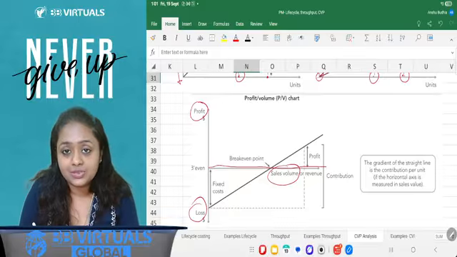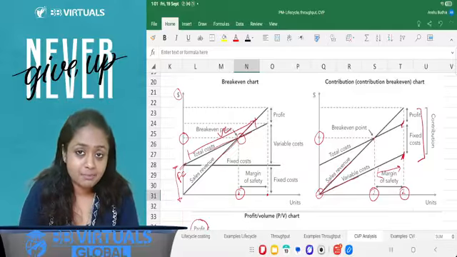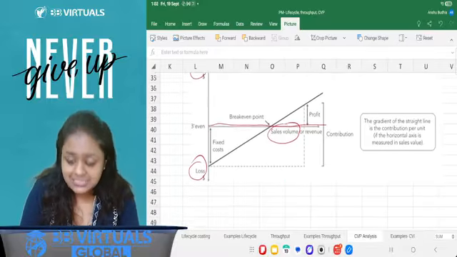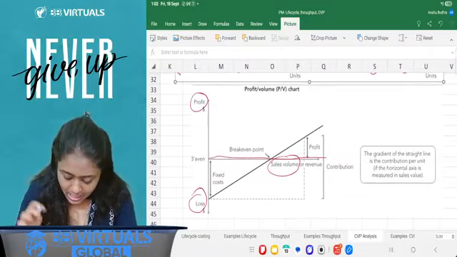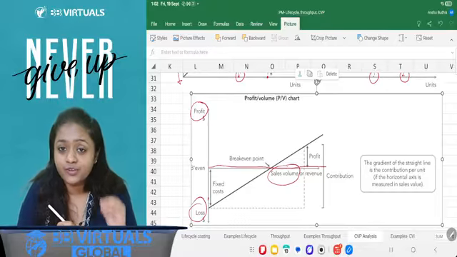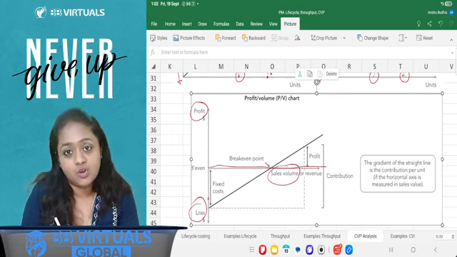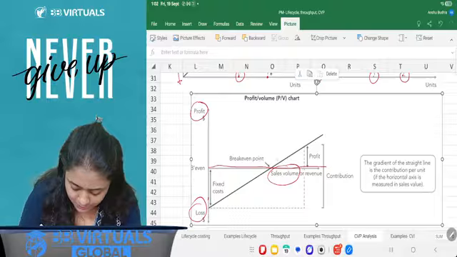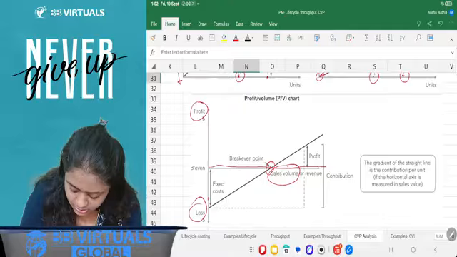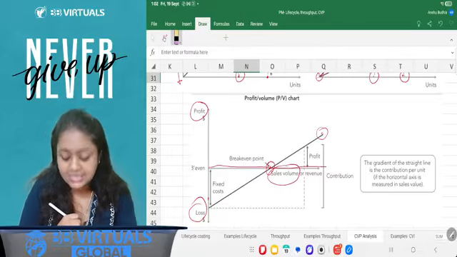Now, when we plot this, you know that in the beginning, because there is a level of fixed cost incurred, there is a loss, right? So let's plot that loss line. Even if there is no production, fixed cost will always be incurred. So when there is zero revenue, we have fixed cost. As revenue increases, we will reach the break-even point here. This is your break-even point and this is your budgeted level. Finally, this is your profit, this is your loss.